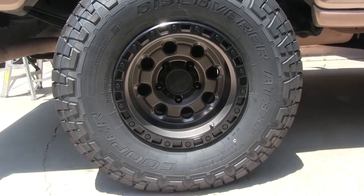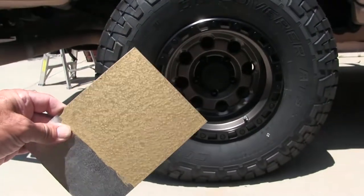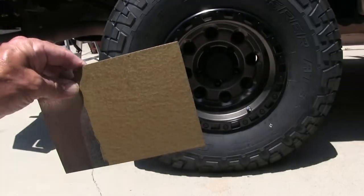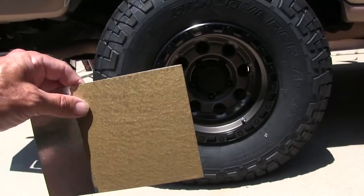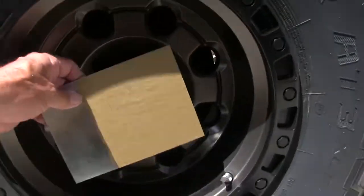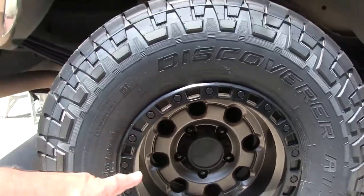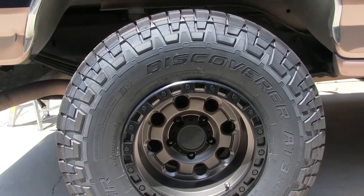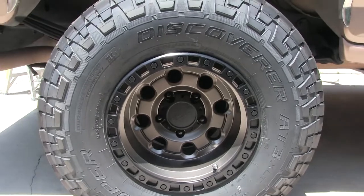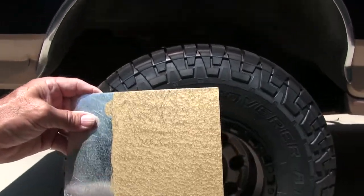I got this Rust-Oleum gold — the camera's not gonna pick it up, it's not really bright but it's got a little texture to it. This is the Rust-Oleum hammer tone. I bought it thinking I might have to tone it down with some black or copper mixed in, but it's kind of in between — a little lighter than the wheel. I actually expected the wheels to be brighter; they're supposed to be bronze but they don't look like the picture.